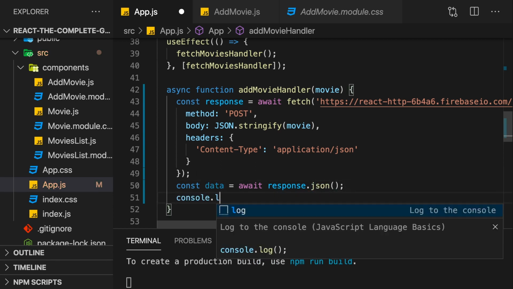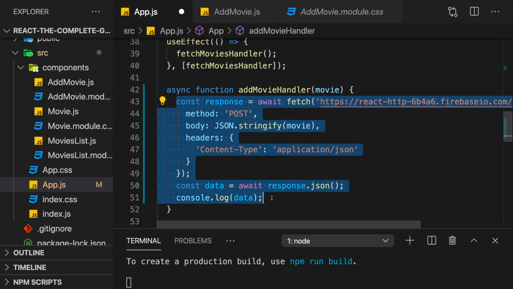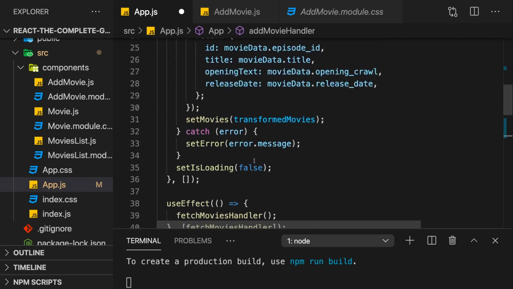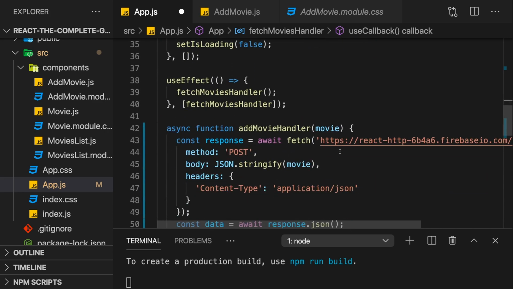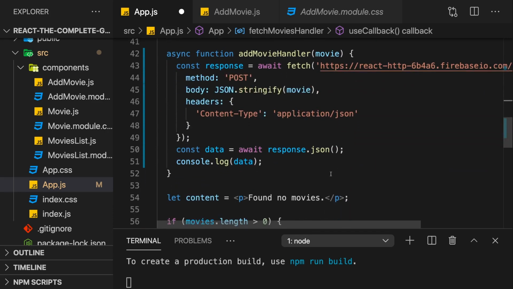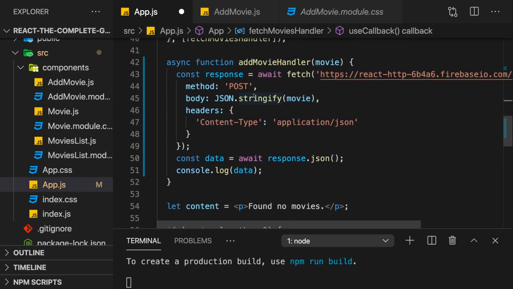And for the moment, we can console log that data. Now, of course, we could also add error handling here, and also wrap this with try catch, and do the same as we did before. Set error if we get an error, and so on. I'll not do that here though, because I want to keep this short and focused, but we could do exactly the same as we did before for getting data.